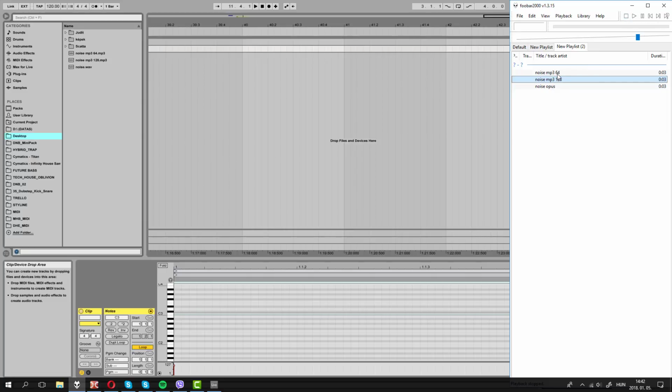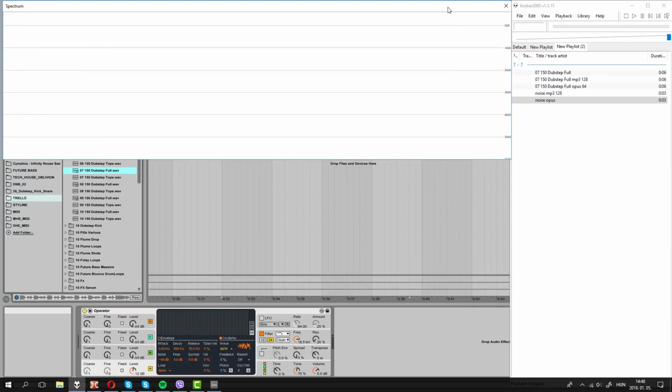But checking the Opus, which is 64 kilobits per second, I'm sure you can still hear the difference. The Opus version is a lot cleaner than the MP3 128. It still has that very glitchy, kind of overcompressed MP3 artifact, which you can hear especially on the tops, on the high end. But the Opus seems a lot cleaner.